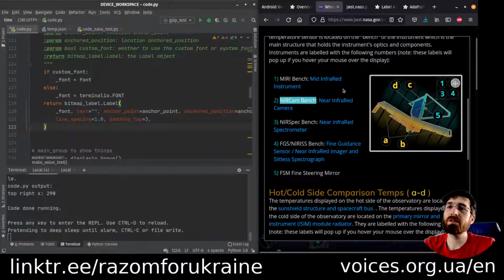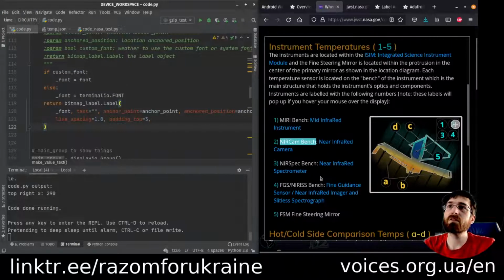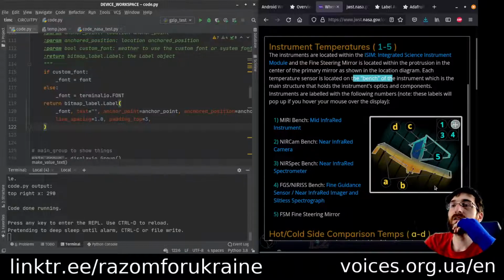Okay. Is FSM not a bench? I just noticed all of those say bench. Yeah, they don't. Okay. I don't know if that means benchmark. Oh, okay, the bench of the instrument. Which I guess makes sense, right? 4 of these are together on this part, and then the 5th one looks like it's back around on the other side, so it does make sense that we would have 4 benches and 1 not, maybe.